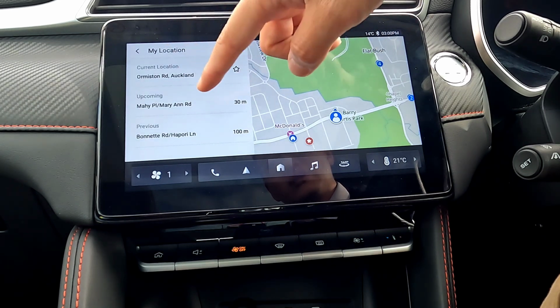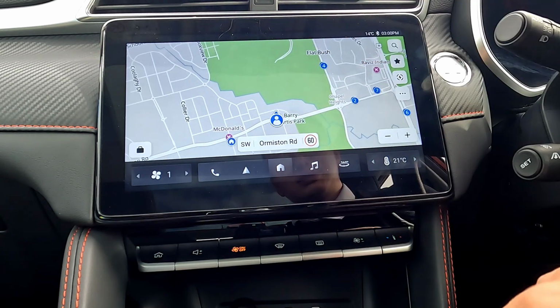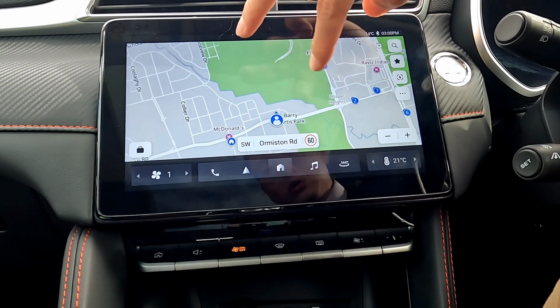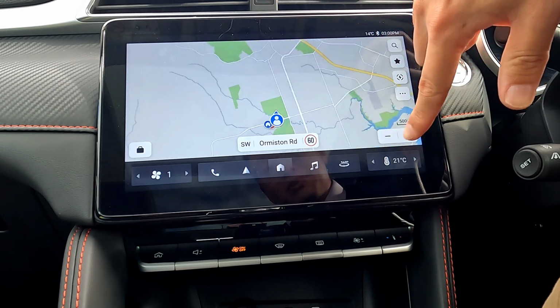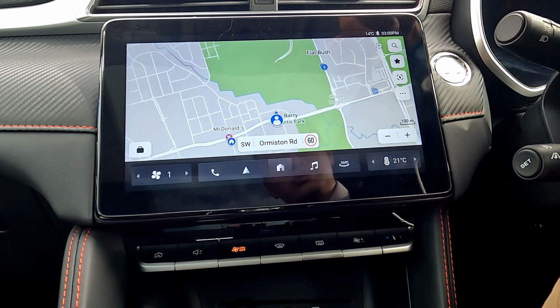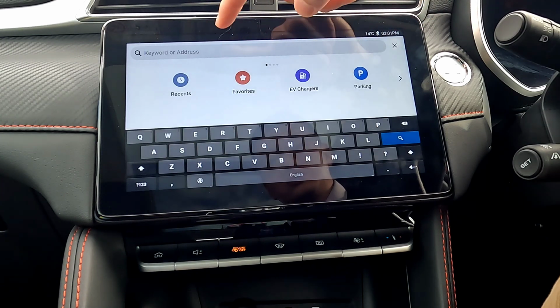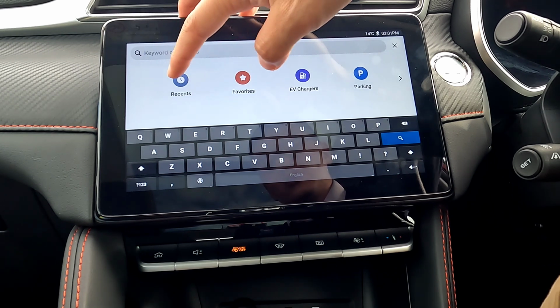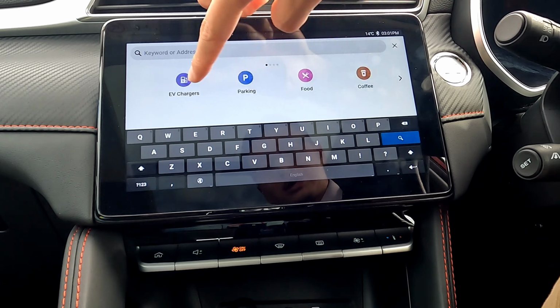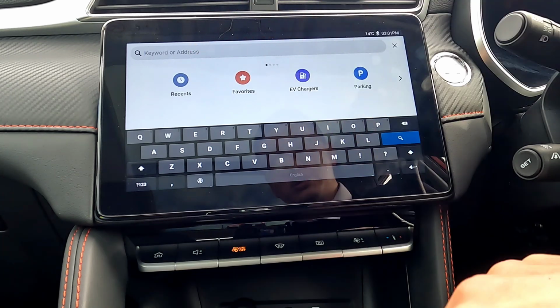You can press all the other things on the left. You can save our current location if you wish to. Otherwise, press left. And if you do want to zoom in or zoom out, you can just use two fingers or press the plus or minus button on the bottom. And then if you do want to search anything, just press the search icon on the top. That allows you to search a new address. You can either type the full address on the top or press recent or favorites or select any other sort of quick adjustments for EV charging, for parking, whichever you like.